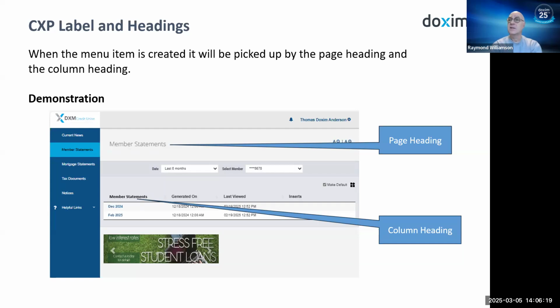And in the event that there's a no documents found message, it would say there are no member statements available at this time. So it's a little feature, but it's a UI enhancement that we think your customers will appreciate. There is no work that needs to be done on your part. This is something that will just immediately become available.